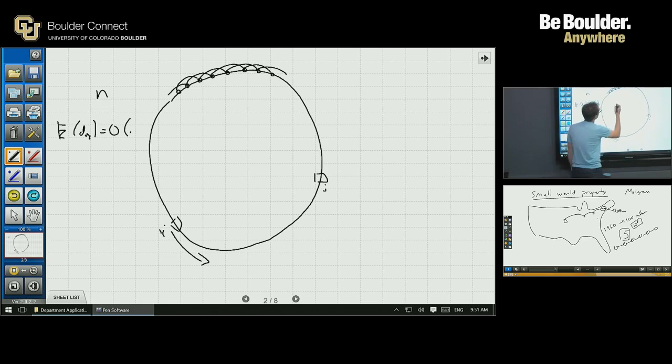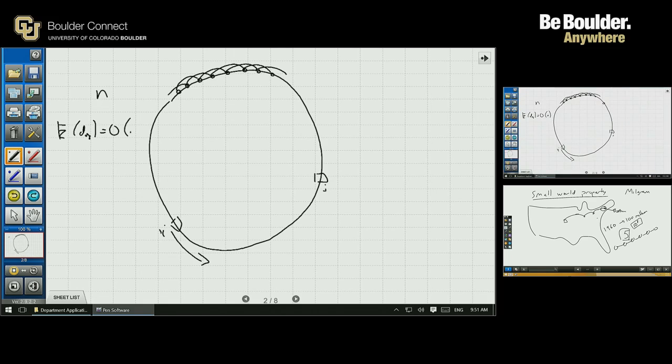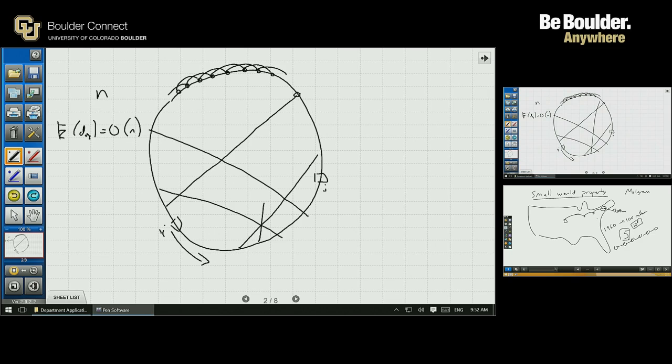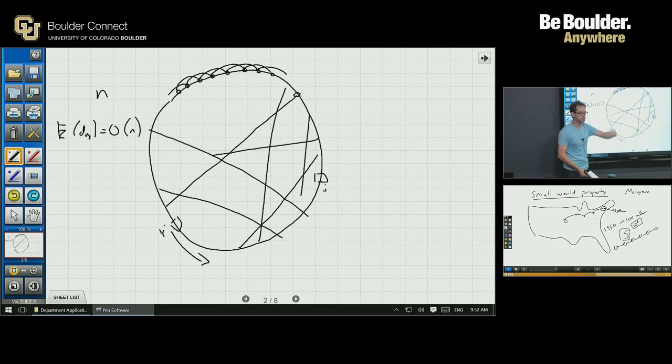Shortcuts. If I take some vertex and I rewire one of its local edges and have it point across, like this, now I have things that actually go a really long distance. Most of the edges only go distance 1 or distance 2, measured along the ring structure. But these edges that cross, these chords that go through the middle, traverse huge swaths of distance. They essentially have length of size order n.